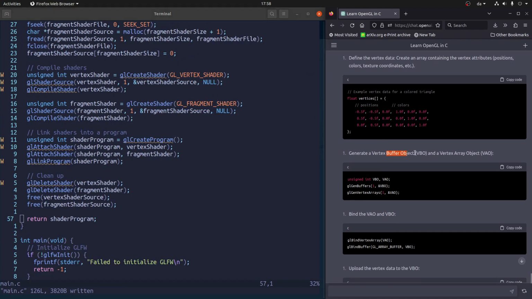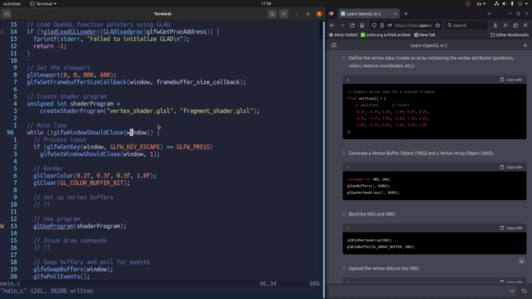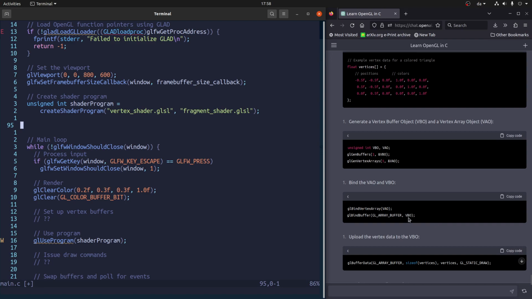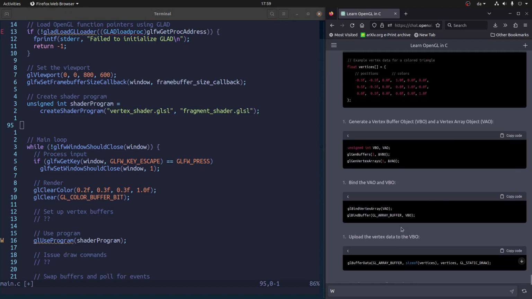Generate a vertex buffer object and a vertex array object. So where do I do that? Where do I generate the VBO and the VAO?